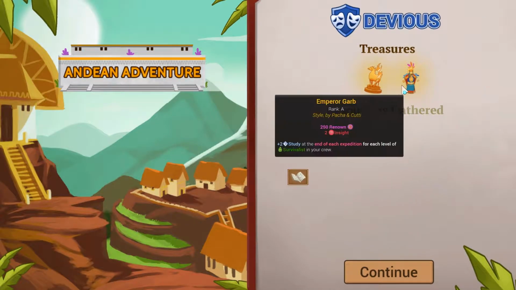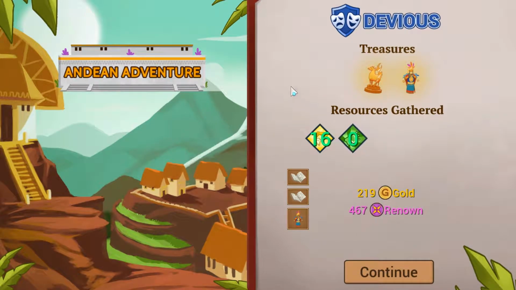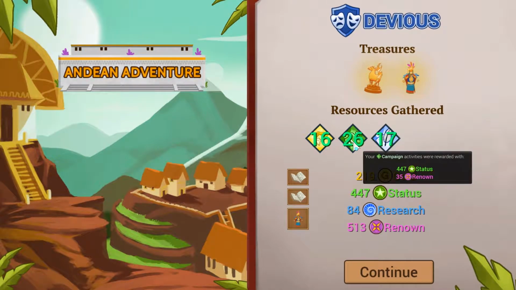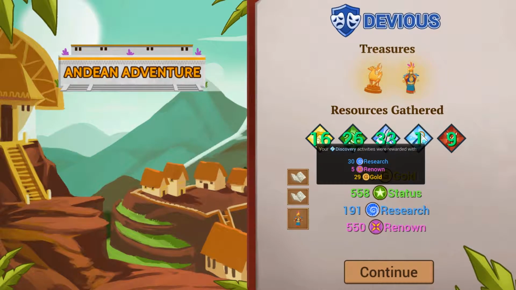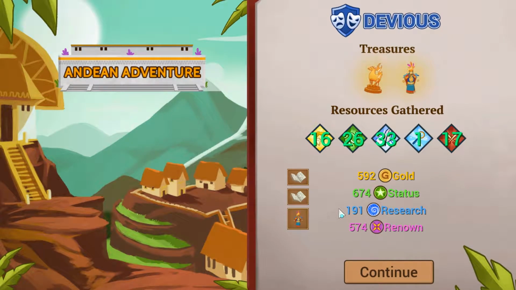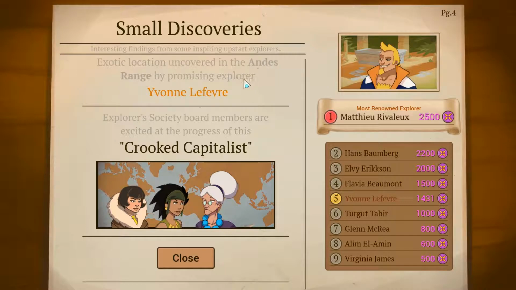Obviously we're devious. Collected 2 treasures, about 450 renown. Nice. Bunch of new stuff. And let's see what the bottom line here will be. 26 campaign tokens, that's gonna be a shit ton of stuff. Like 447 of. Oh wow, actually a lot more research than I suspected. And that's it, nearly 600 gold, nearly 700 status, close to 200 research, and nearly 600 renown. Let's continue. Yeah, we're still considered a crooked capitalist, and we're now down to the 5th place. Up, actually. So about 1,000 more, and we're done with Mathieu Rivaleaux.